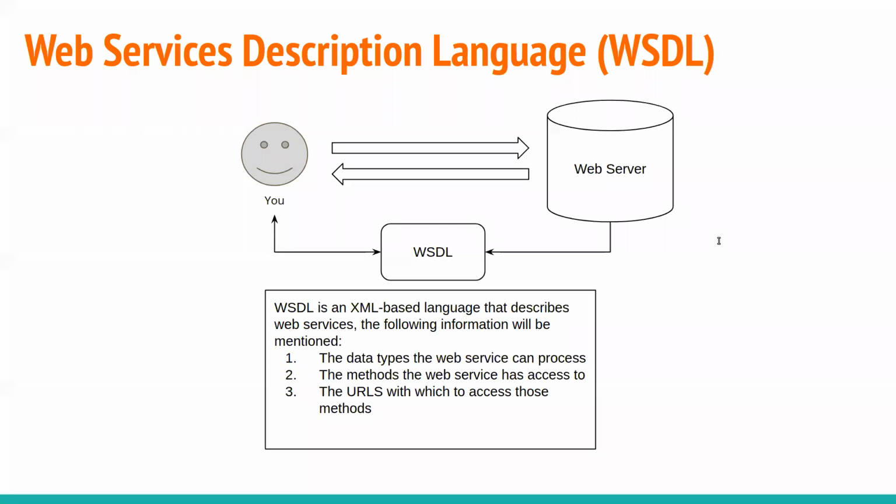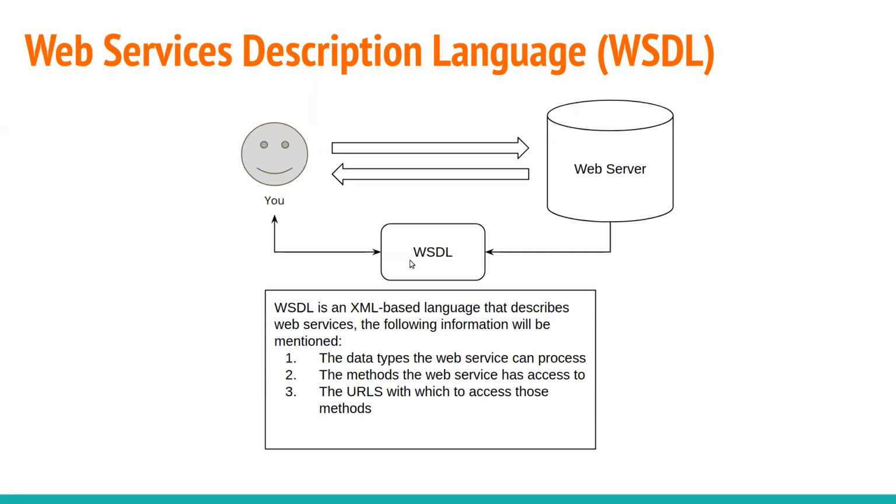Okay, so the Web Services Description Language will specify every method that is available inside that class that is marked as a web service, and also all the data types that those methods expect, and the URLs to access those methods. So you saw when we accessed the factorial web service, we went to /factorial, and then we had a little query string specifying what number we wanted to put in, like which one we were accessing, okay? Like a query string. Hopefully it'll be clear on the recording as well, in case you've forgotten. But you can understand why this is necessary, right?